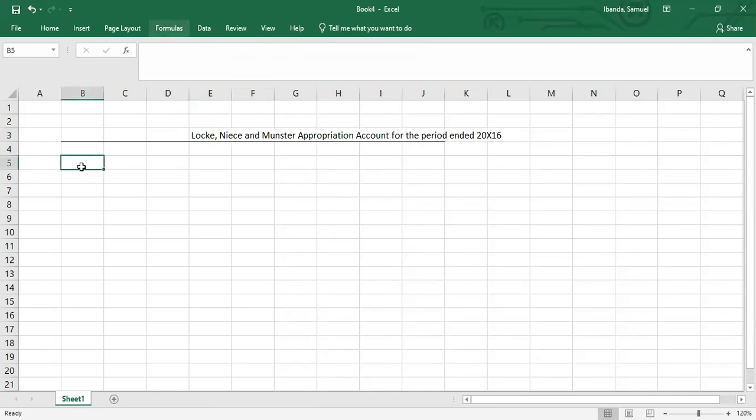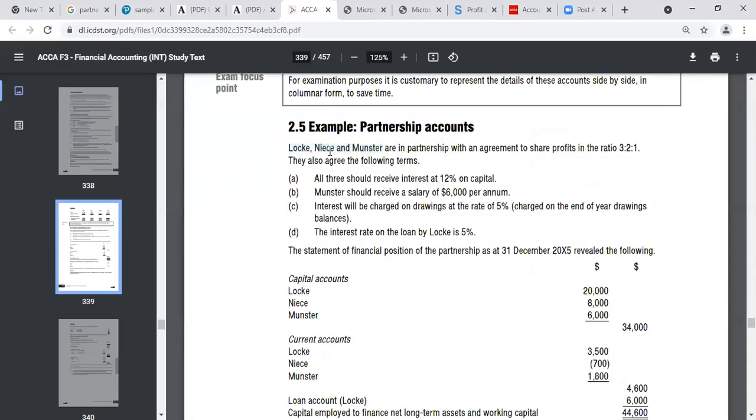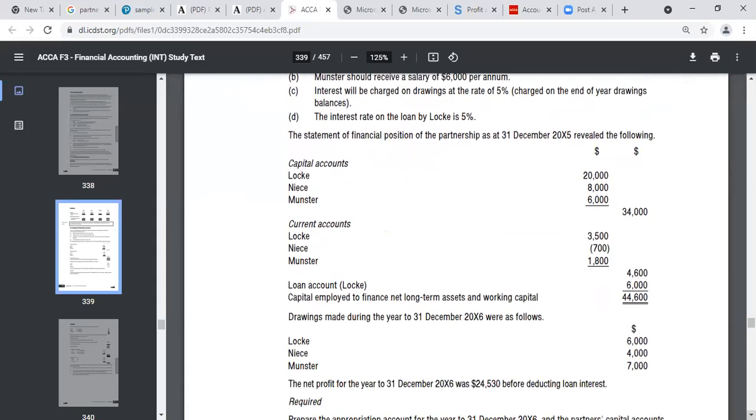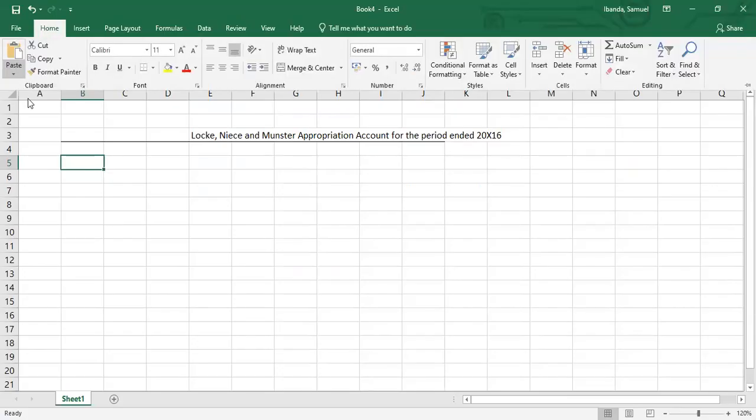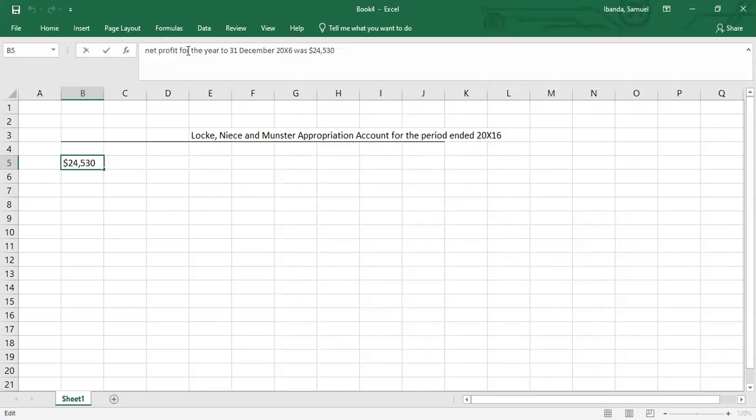So yours is now to come back here and look at what? When you're drawing up the appropriation account, the first thing that you should ask yourself is the net profit. Okay. So this is your net profit and the one you should start with. Okay. So net profit for the year ended. Just pick that and take it as the first thing that I should look at before even looking at anything else. Okay. So I'll have my net profit right there. Net profit. So I'll pick this value and include it in the amounts.